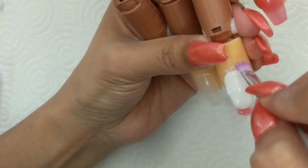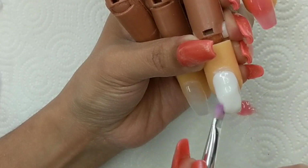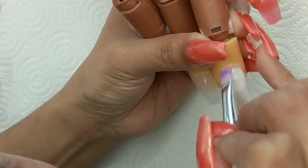Now, one thing I did realize with the white, it is a little bit harder to work with. It was harder to maneuver and move to where I want. But that makes sense because with acrylic, it's the same thing. White just needs more pigment to become the color white, so it's a lot harder to work with.